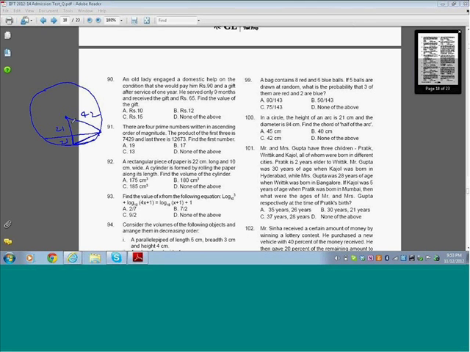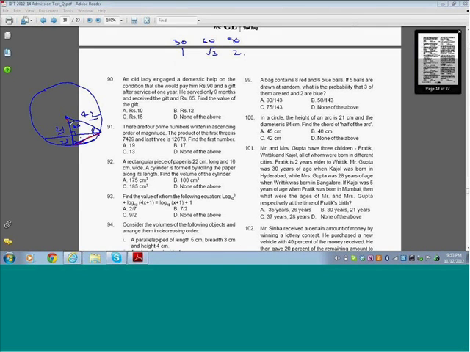I will not attempt 81. Lengthy question to read. 82, very lengthy to read. 83, I can see it is a question of time and work. Chain rule can be applied. I will come back to it later. 84, definite attempt. 85, definite attempt. 86, it could be complicated. 87, again, a huge amount of reading to be done. Avoid. 88, again, come back to it later because the length of the question is less, so I may be able to do it faster. So 81 and 88 I may come back to later, but others I will not.